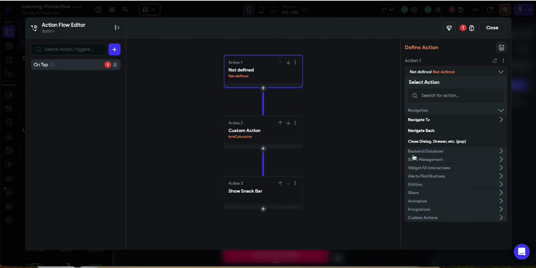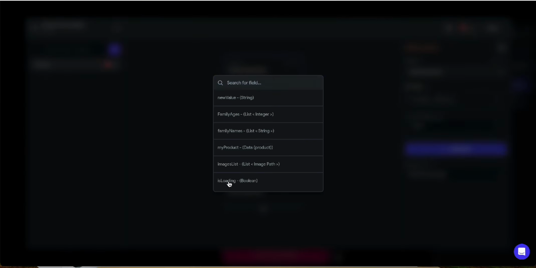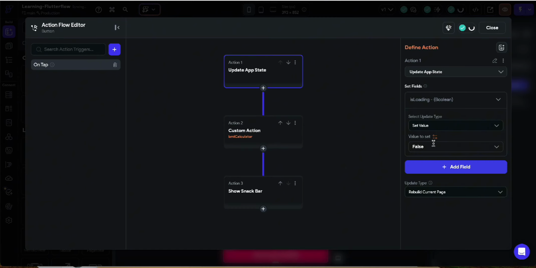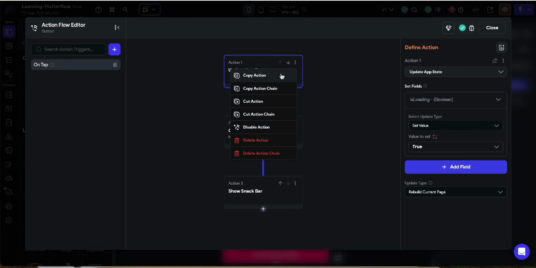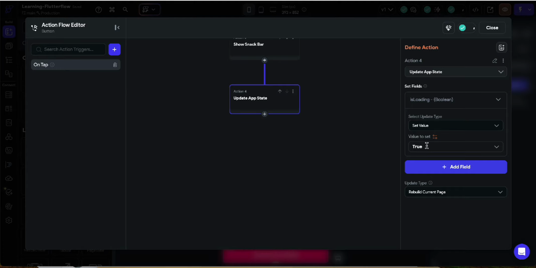So what I need to do, let me make this variable true. For this I need to go to update app state, is loading, and set value to true. Now I need to copy this action and paste it below the snack bar and make it false.